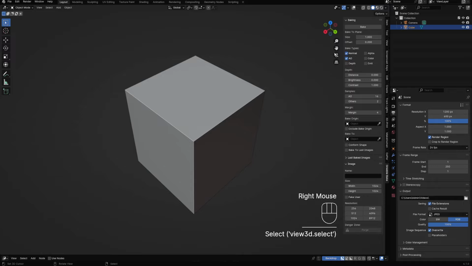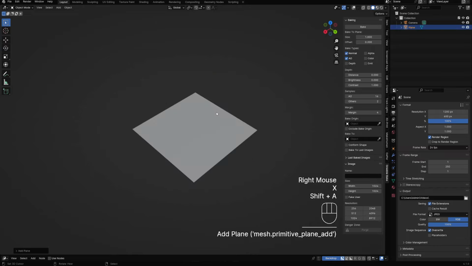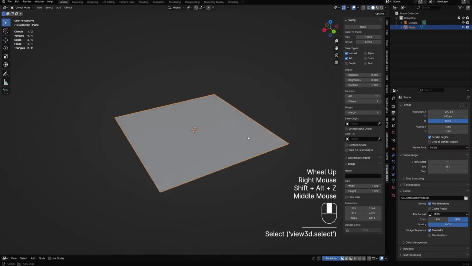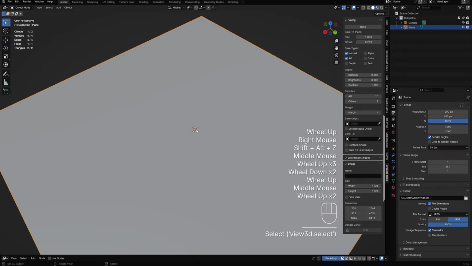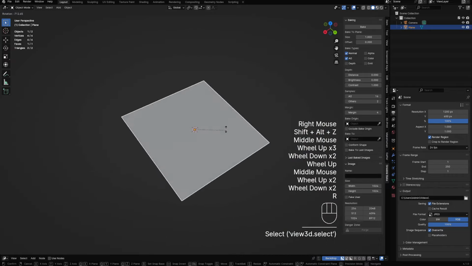Okay. So Greeble Bake, what it does is, of course, make it easier to create your own texture maps using just a primitive plane, or you can use other what I call bake origin objects. Bake origin being, you can see the orange dot here. That is the origin of our primitive plane.